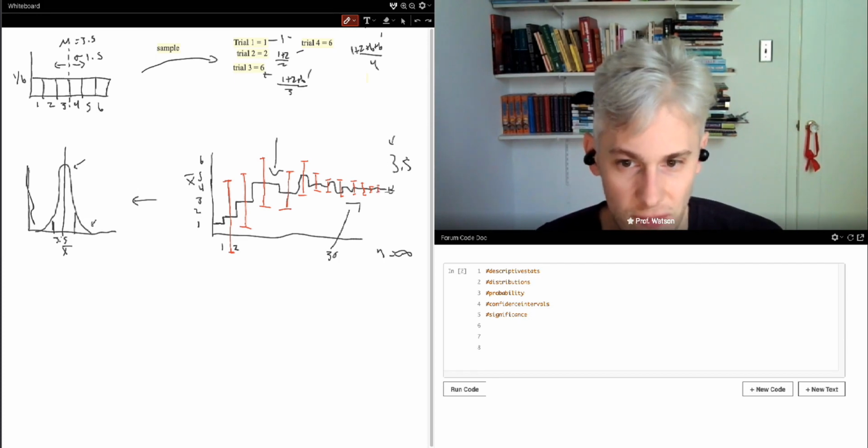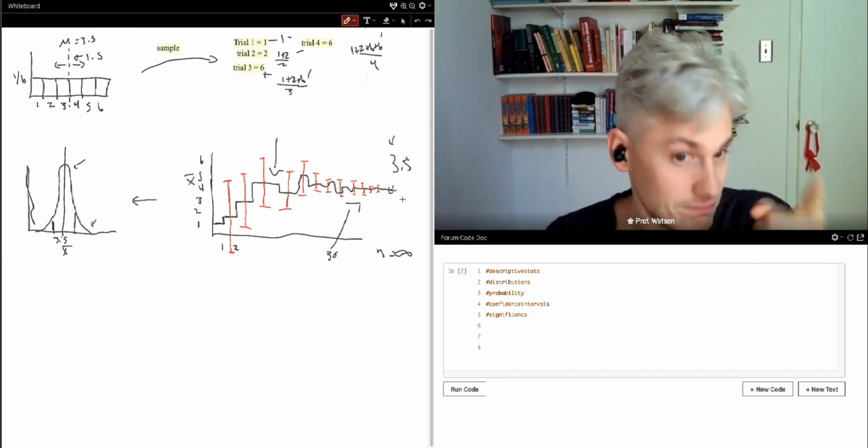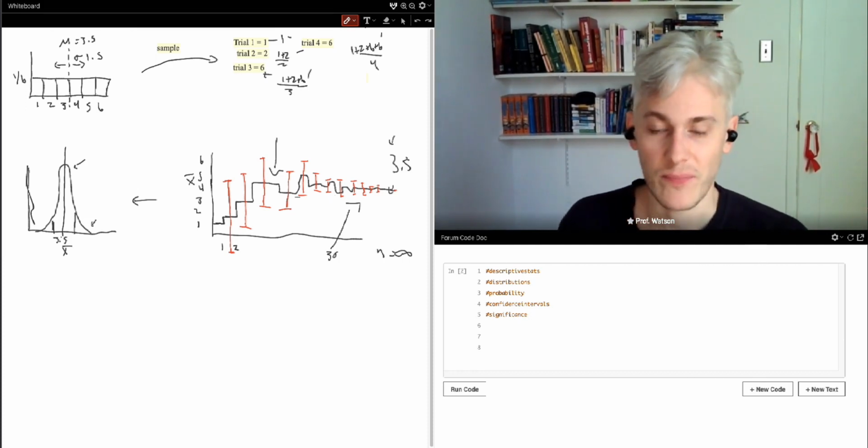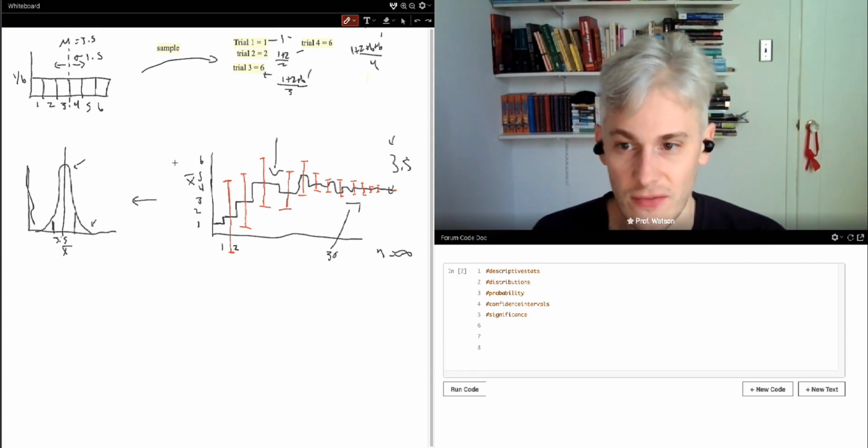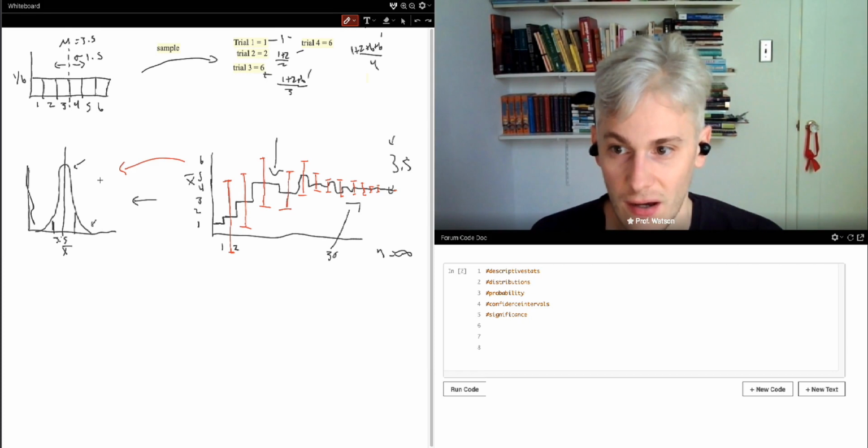We're really certain. We have this really tight confidence interval. Of course, out here at infinity, the confidence interval is 0, right? So we say 3.5, that's the sample mean. Okay. As we're doing this, you can imagine each one of these confidence intervals is a map of what's going on over here. It's a visualization of this distribution.